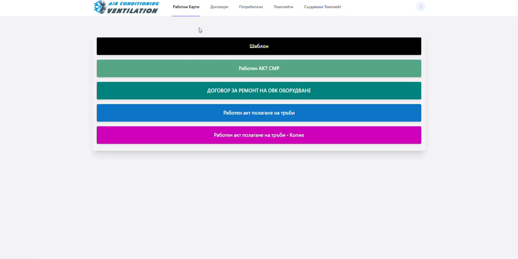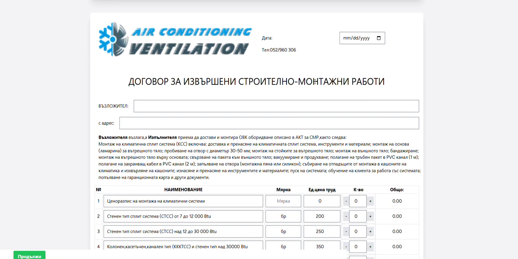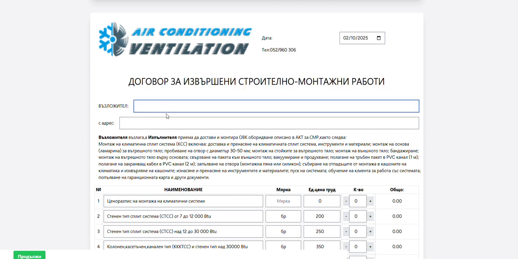Going to the existing templates and creating a work card, we have just delivered the service or a product and we start this. So a few items here. First of all, we need the client's email. Then we go to a date of the service. We have some information here. Could be a logo, could be a bigger design, and it could be pretty much anything. We have the date, we have the phone number to reach the company, and then we have the headline, of course. Then we have the name of the client. So this is the name of the client and the address.